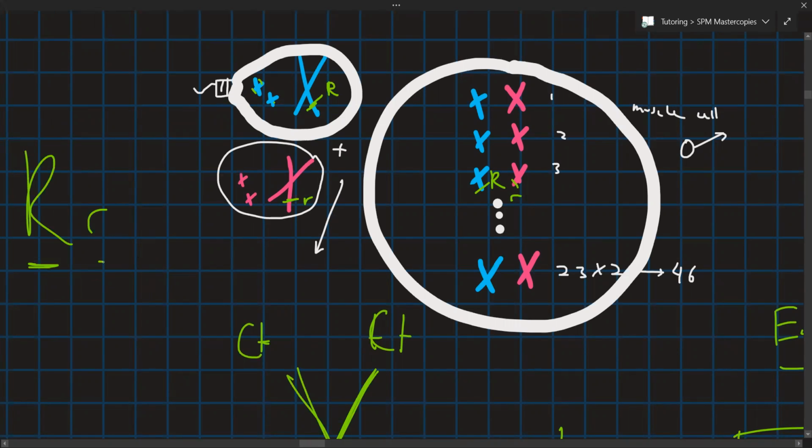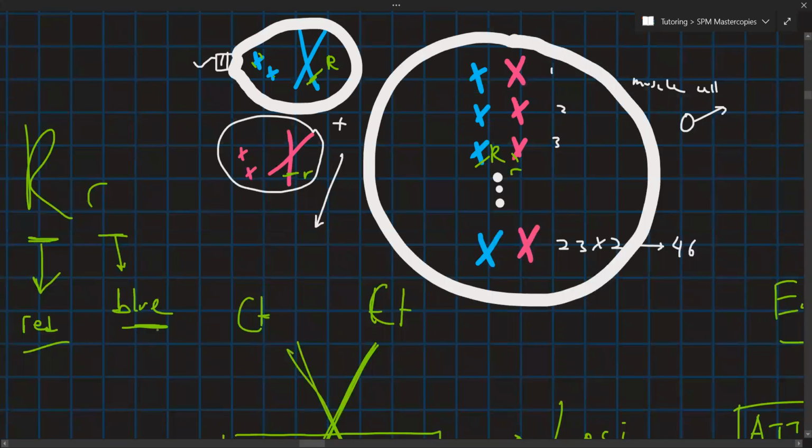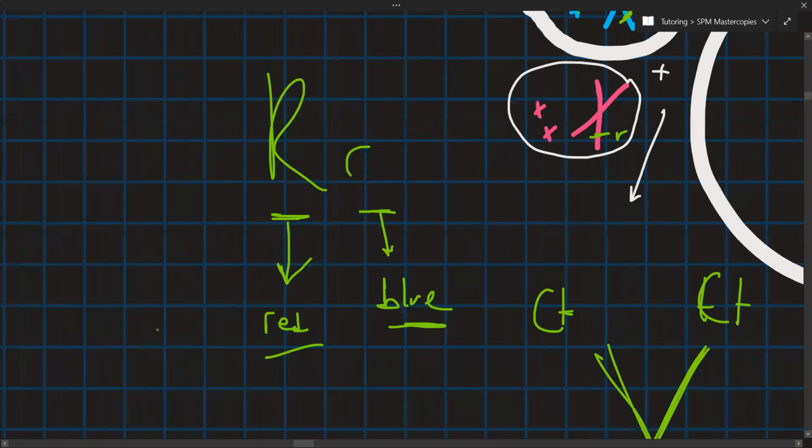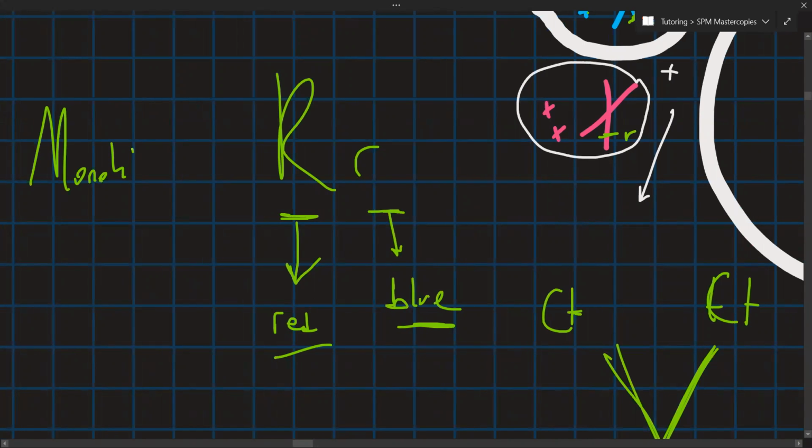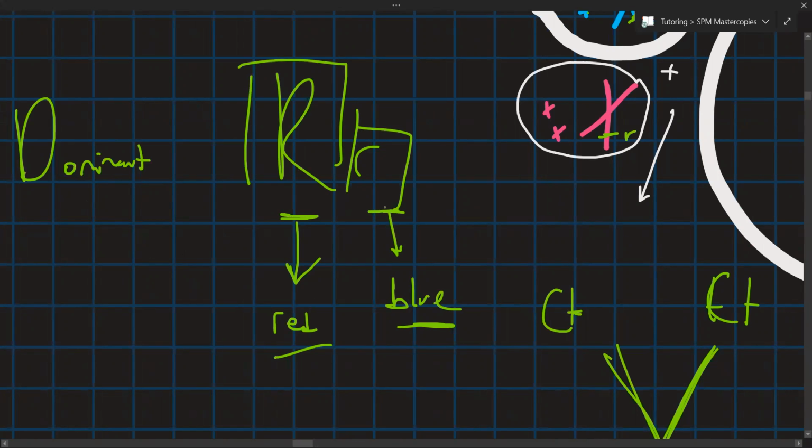So now there's a bit of a complication here. One version of the gene is telling us to make red. One version is telling us to make blue. What do we do? Do we make red eyes or do we make blue eyes? This is extremely complex in genetics and boils down to a lot of factors. But since this is a monohybrid cross, we can say that based on these two, one is dominant. Based on these two different versions of the gene, based on these two alleles, one is dominant, one is recessive.